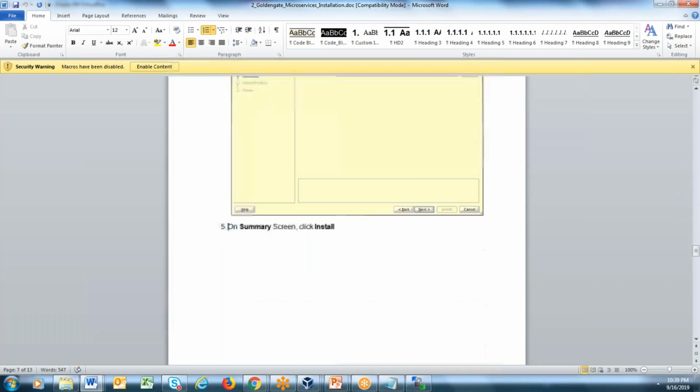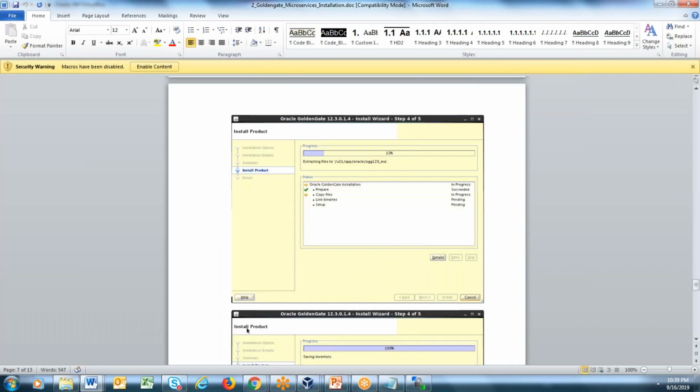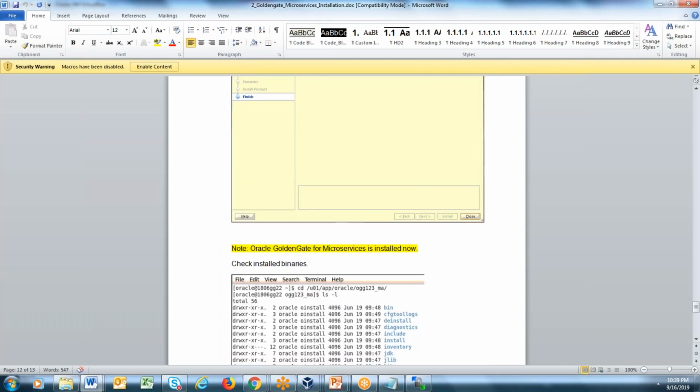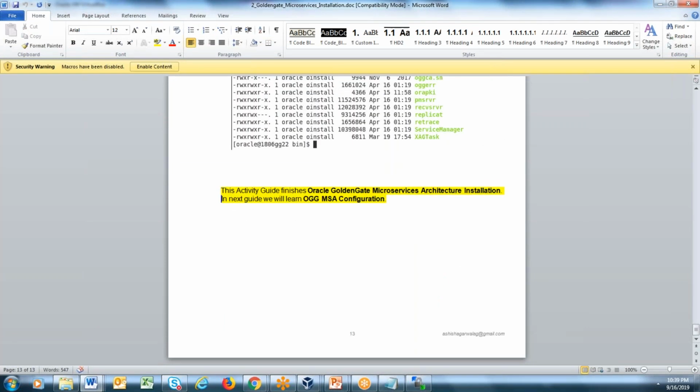In the same way, the way you have completed the installation on one side, you will be doing the same installation on the other side as well, in Ggate 1. I'll do that later on. So we'll have the microservices installation done on both Ggate 1 as well as Ggate 2.